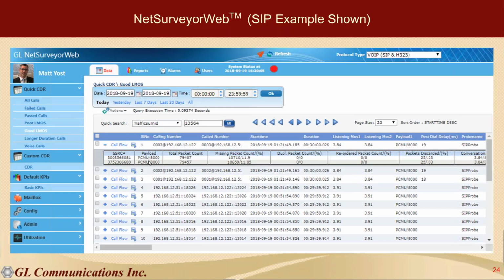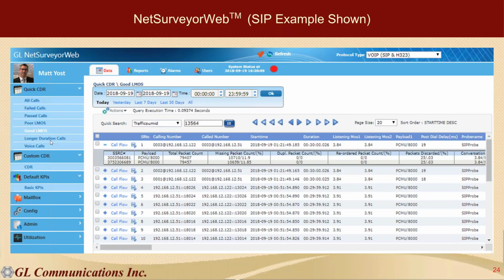So it's a PCM ULAW call, total packet count, missing packet percentage and count. All of the statistics that you may want to see. If I were scrolling over to the right here, you would see jittered packets, MOS scores, all of those things that you saw back on the PDA are available here. All those statistics are sent to the database and we have them. So that's sort of an overview of what this data tab shows you.